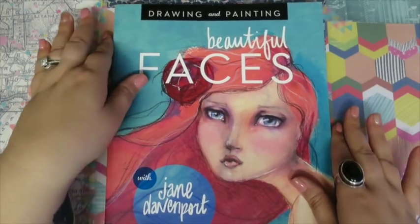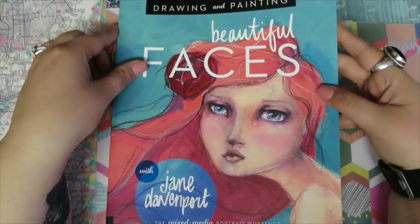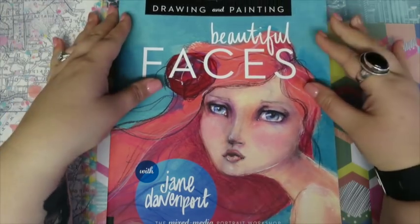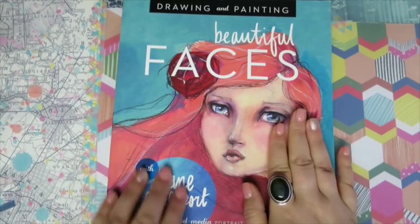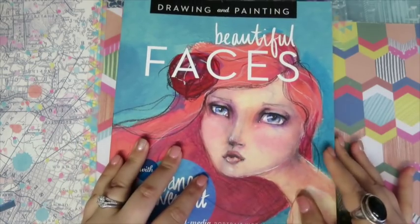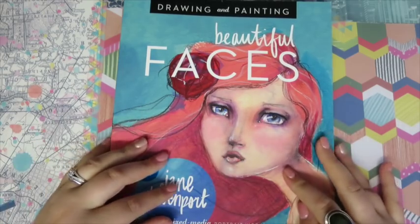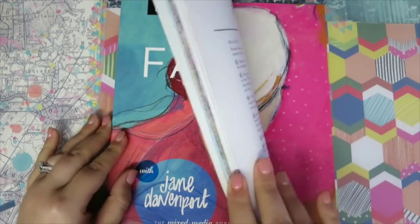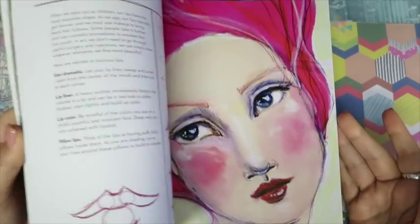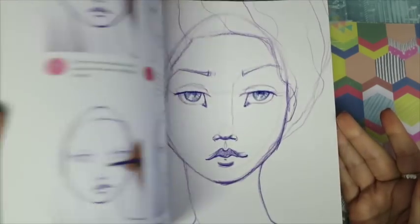So I honestly think, if you were toying with the idea of buying an art book or buying this book in particular, don't hesitate - you won't regret it, even if it's just for looking at beautiful pictures of art and journaling. This book was totally worth the money. I would buy it again, and I'm going to be buying it for friends as gifts. I think it's a really beautiful, unique book - I don't think there's anything like it out there at the moment. If you're up for some pretties and learning how to draw really beautiful, whimsy-like faces, this is totally the book for you.